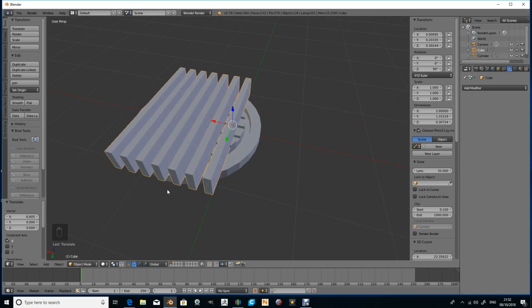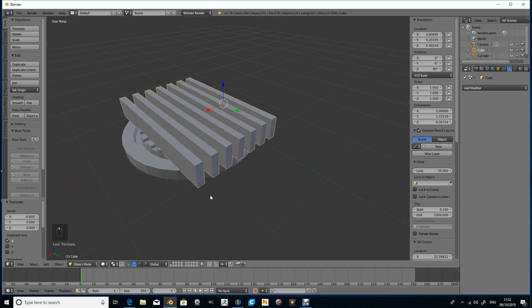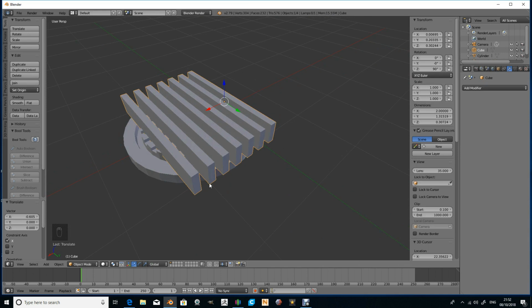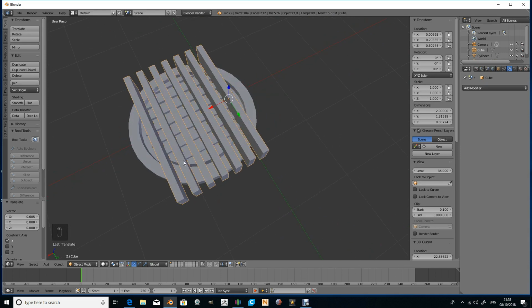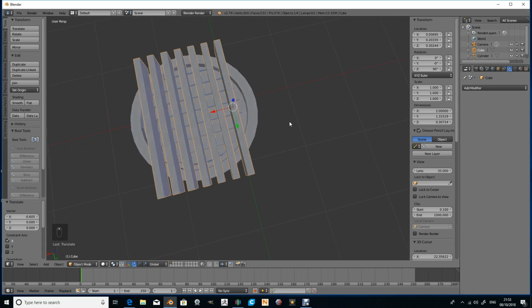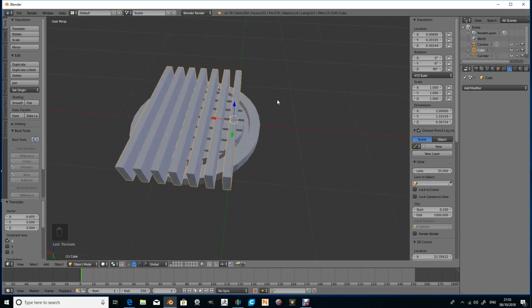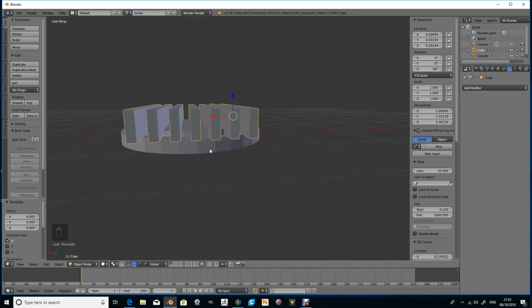Now, what I'm personally looking for, I'm looking at these sections here, on this side here, and I'm looking at these corner cuts on the inside, just to make sure nothing is so tiny that it's not going to print properly. And to be fair, that all looks fine.